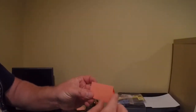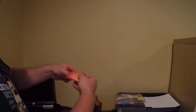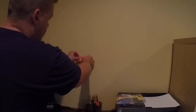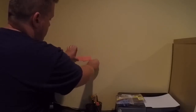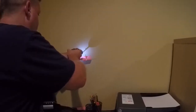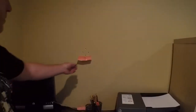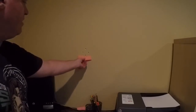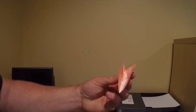Now, to minimize the amount of drywall dust I had to clean up, I took a couple of post-it notes, folded them in half, stuck them to the wall where I'm going to be drilling the holes. That way all the dust will be collected in the post-it notes. Now once we drill the holes, we just collect all the dust in our post-it note, fold it in half, and peel it from the wall.